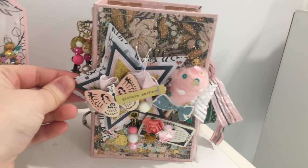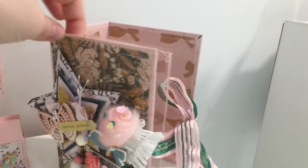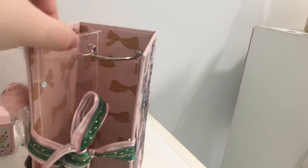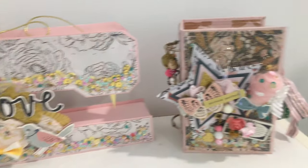I do really love this mini album here. And then on the side, it's got little charms on there. I never finished it because I started making it and realized that all the pages are going to be really, really thin. So I will finish it eventually, but right now it's just a nice decor piece that sits there.